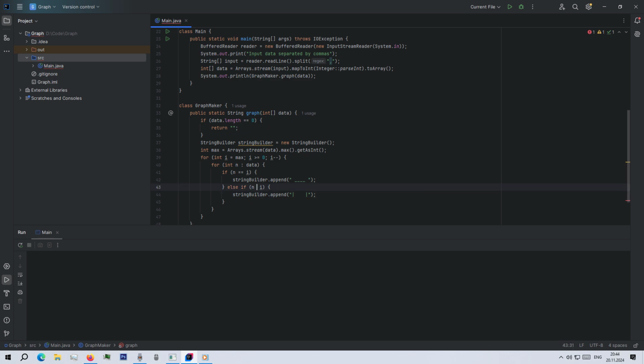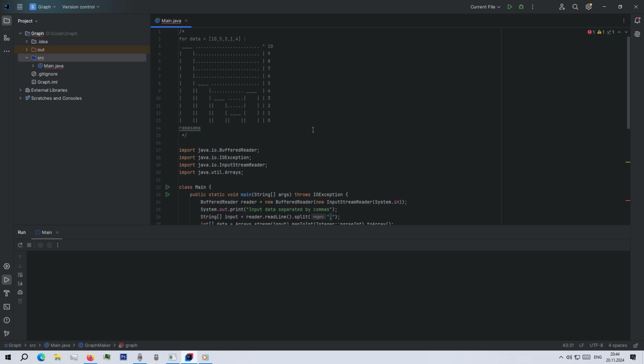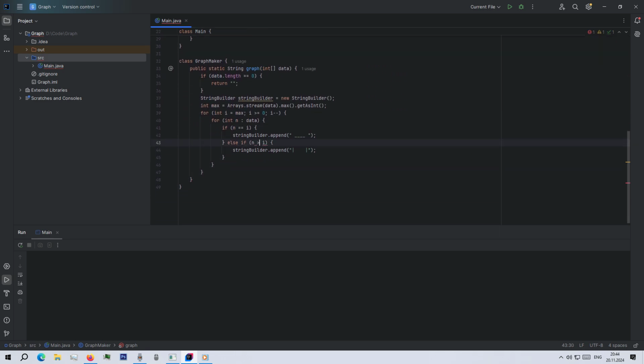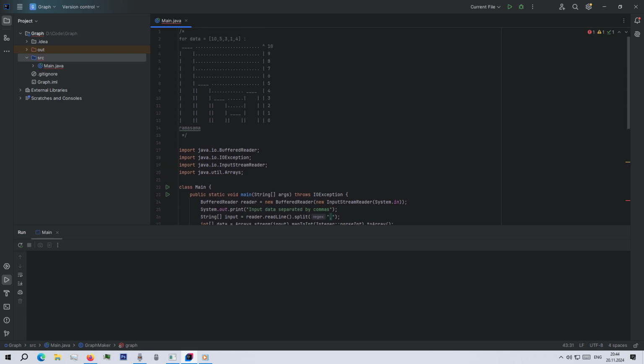Why shouldn't it be less? Well, because if we do less, it's going to be upside down.